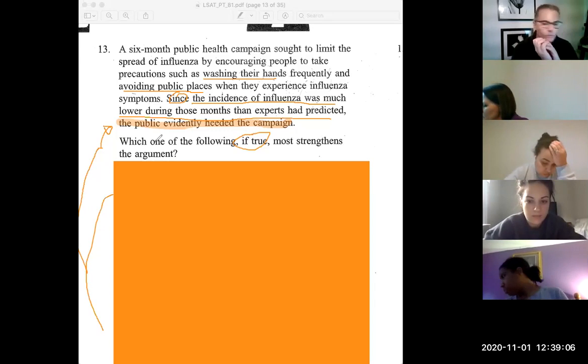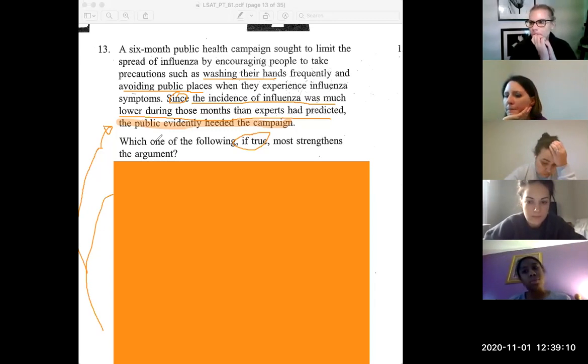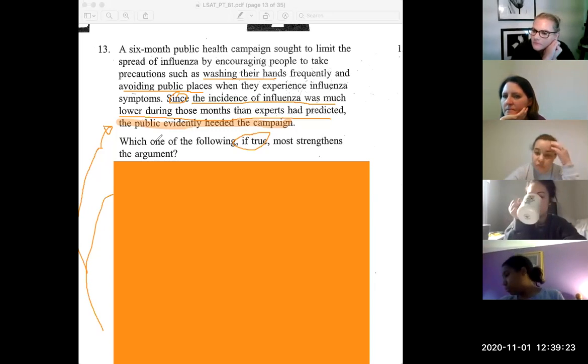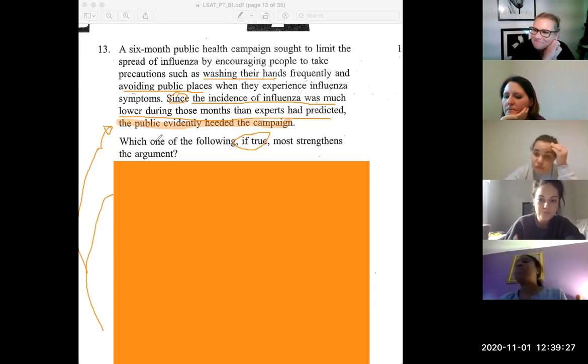I thought maybe other diseases that can be less toxic if you wash your hands also went down. This is where the COVID thing came in for me, because I was like, oh, the flu's down, like in Australia, the flu's down this year, but they don't know if it's not a bad strain or is it just down because people aren't going places and people are washing their hands. Okay.